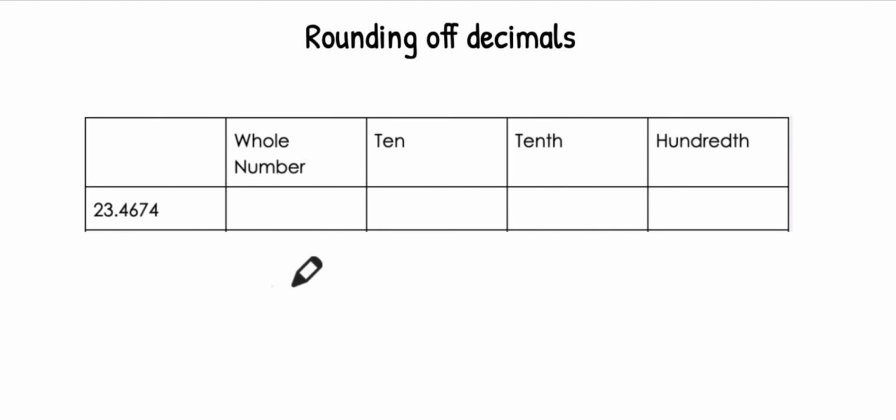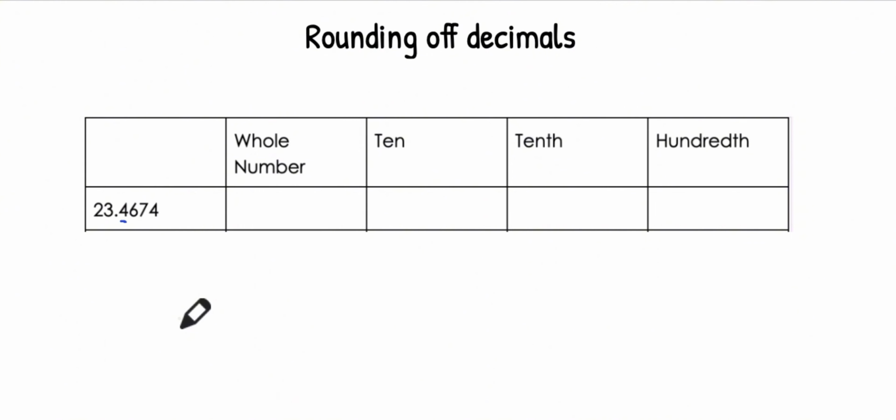Because what happens when you round off is that whatever place value is being rounded, you always look on the right hand side. So let's get into it. If you look at this question, the first question says round this number off to the nearest whole number. A whole number is the number without the decimals. So we look at the first number after the decimal, that is this 4.